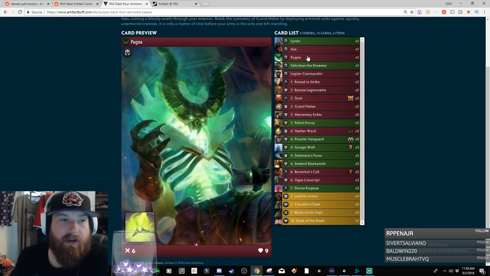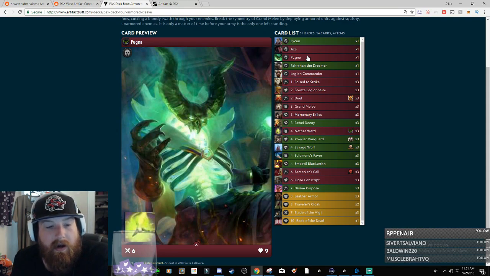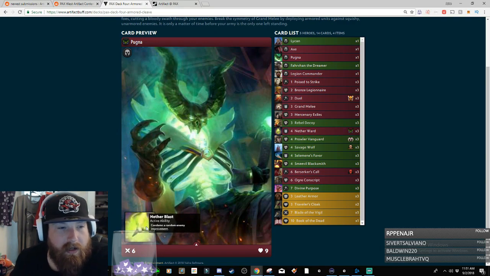Moving on here to the third hero, we've got Pugna. Is also a red hero. 6 attack, 9 health. That is just at the minimum health to be creep neutral. Pugna's ability is Nether Blast, which is an active ability. Not sure on the cooldown. I believe it's 2 turns, but don't quote me on that.